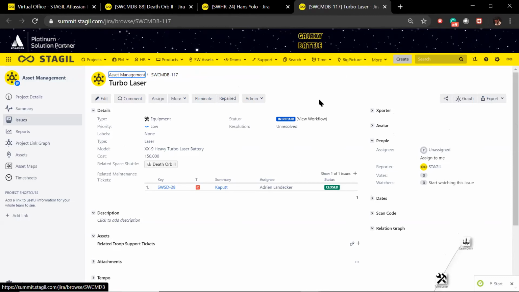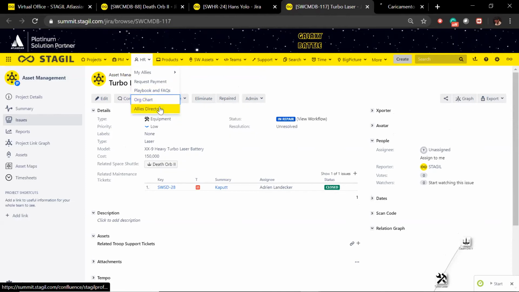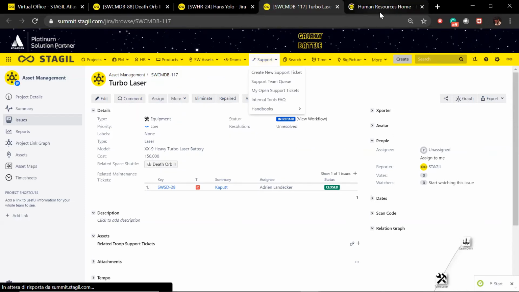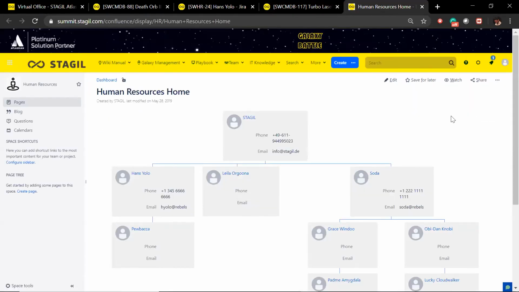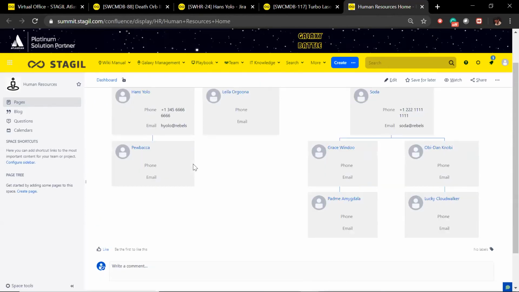What is also possible is to visualize all this information in an org chart. For example, here with a link to Confluence, I can always have an overview of my organization and the details of each team member.